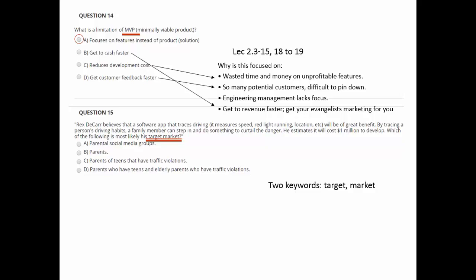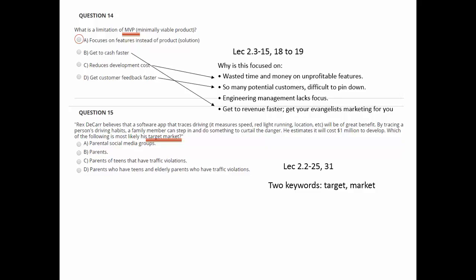So the two key words there are: what are we targeting, and is it a market? And so if you go back to lecture 2.2 and look at those two slides. Okay, so let's look at it. The thing about a target market is, what do we know? It's small, it's precise. So parental social media groups and parents. Well, parents is just nebulous. So parents could actually be maybe my overall market, but this is a parenting product. But it's nowhere near target market, so we can eliminate that. Parental social media groups. Well, there are a lot of different social media groups. So again, that's sort of nebulous.